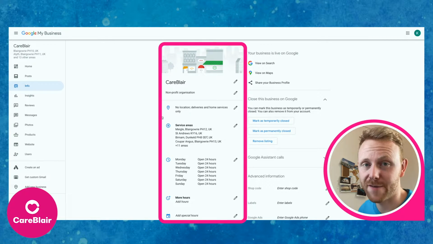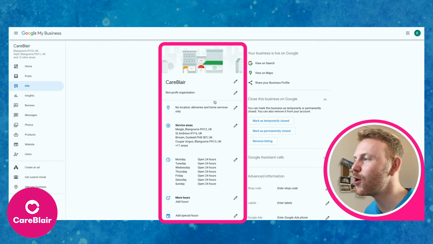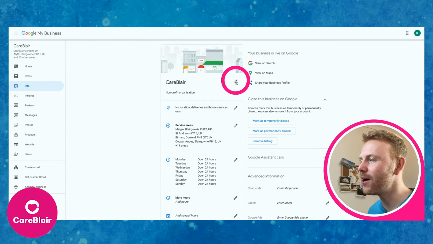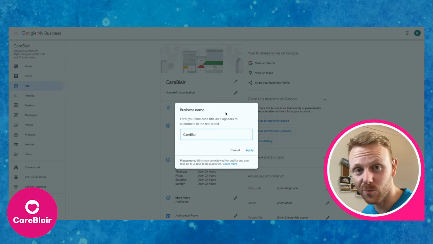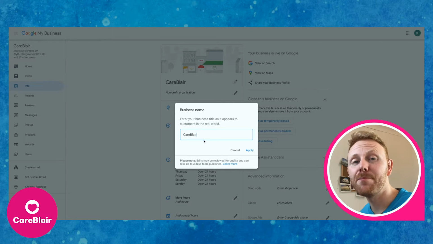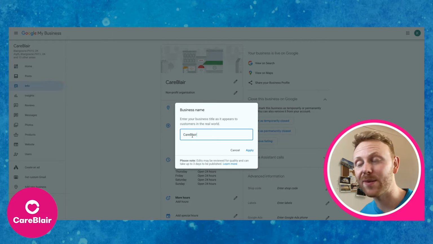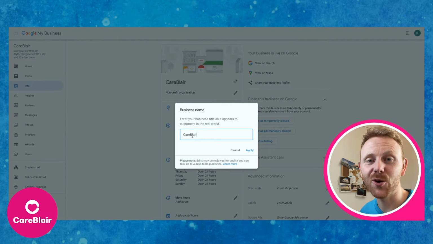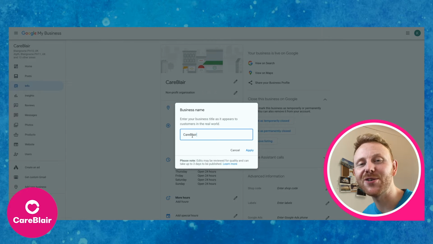own non-profit. So to edit your non-profit organization's name, simply click on the CareBlair option or the option that's what you see on your screen and come down here and customize a name. Be sure to put in a name that you're going to use for a while because Google says that we can only customize and change our name up to 3 times each year. So pick a name that you're going to use for a while.